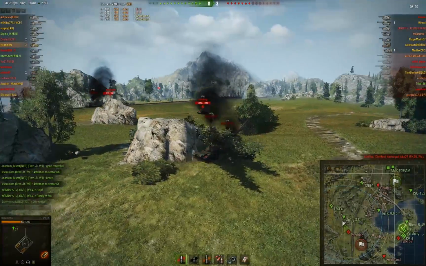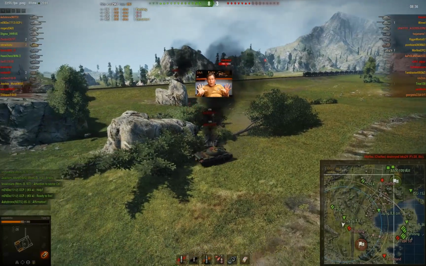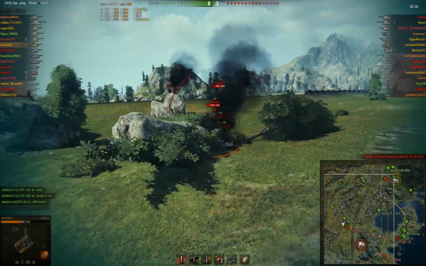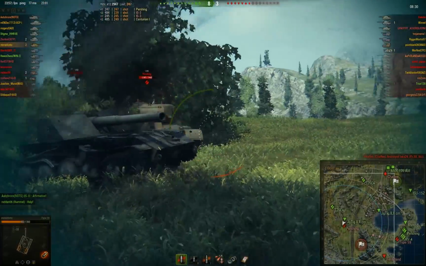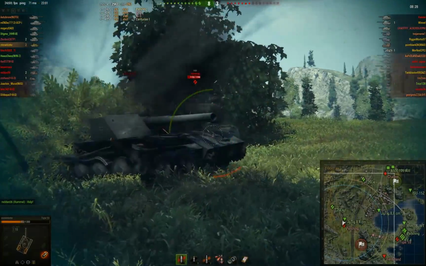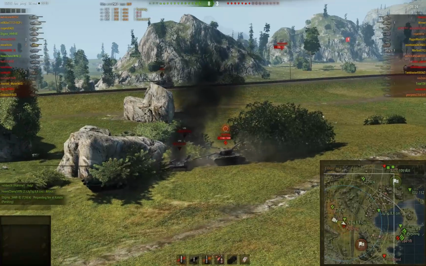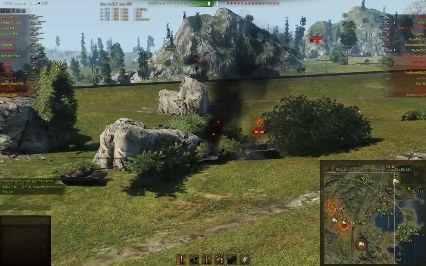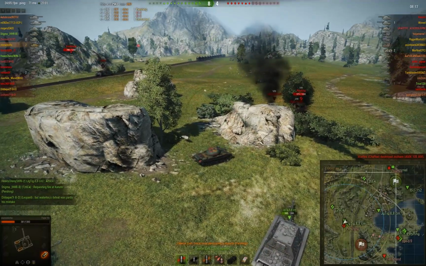Now the Pershings decide to come and join the fight. Love the Pershing, great tank. Very manoeuvrable, punchy little gun. But he's showing himself off to a Super Pershing. More damage coming in. Then he decides to back off and go for the flanks.